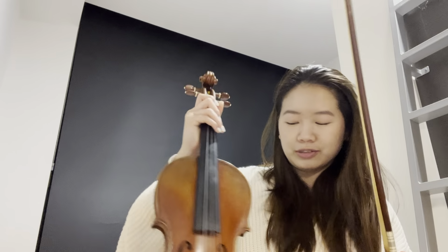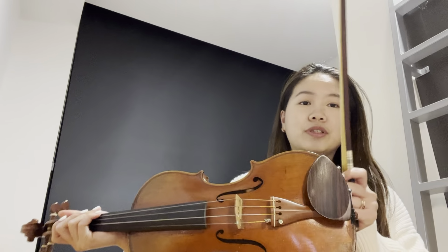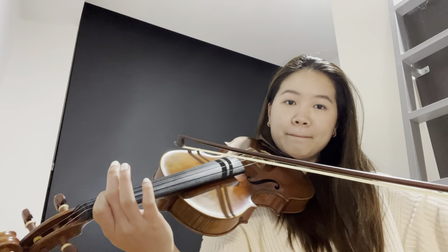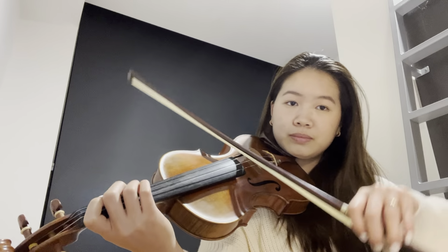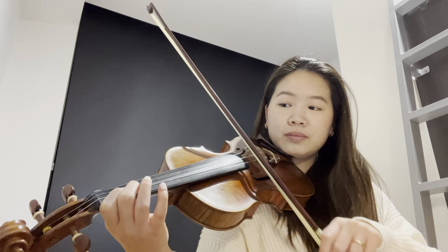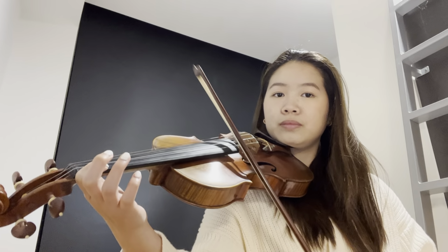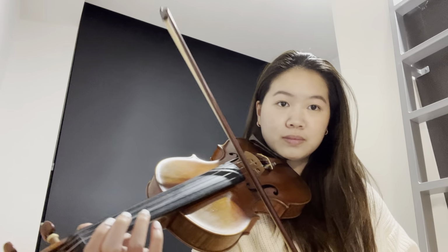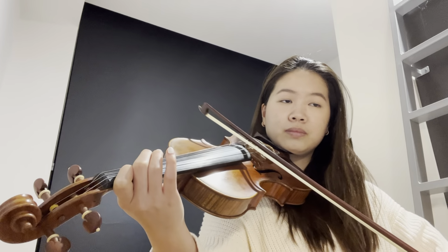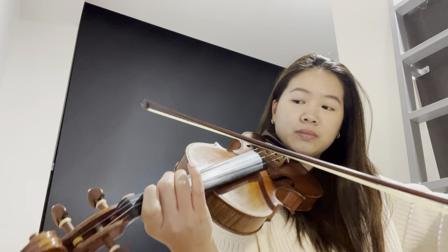So first off, when you practice, you'll have to start off with some scales, starting with the G major scale, which has only one F sharp, two octaves. Play the scale, just make sure that you're playing the correct sound and make sure it's not out of tune.